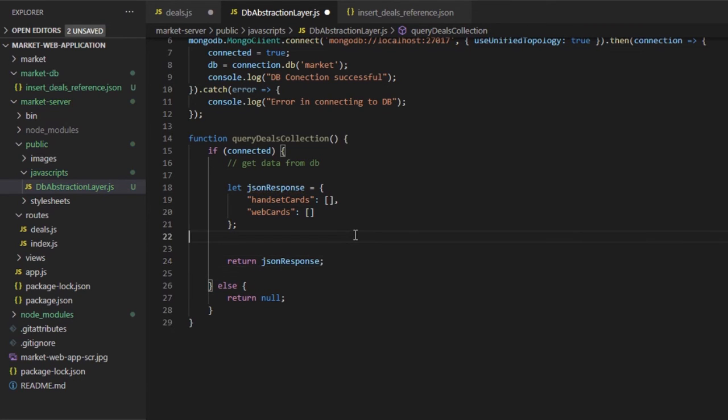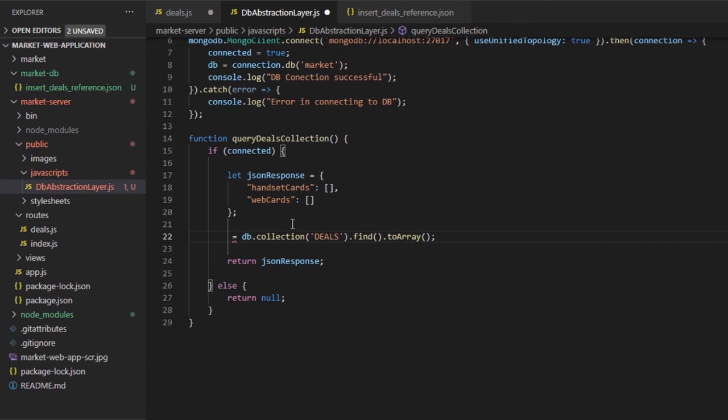Let's fetch the handset cards and web cards contents from the deals collection. The find method without any arguments will return all the contents of the collection. The result will be in the form of a cursor, hence we will call the toArray method to convert it into an array.